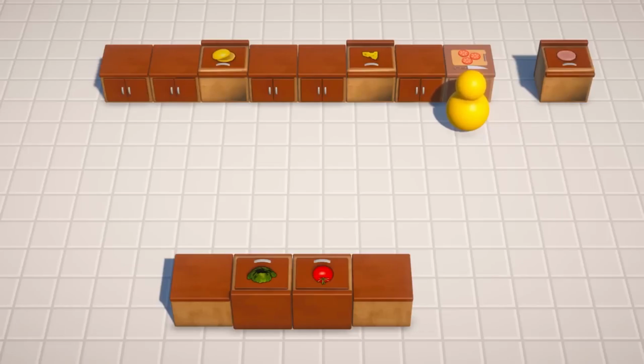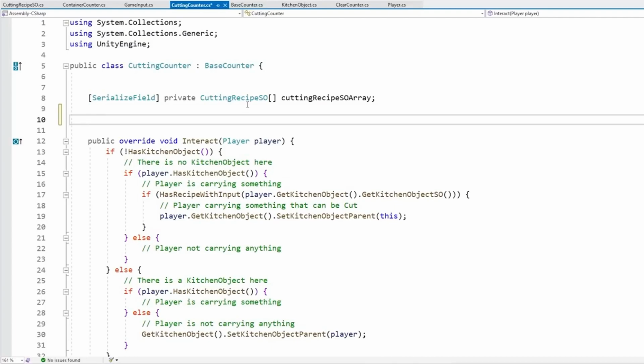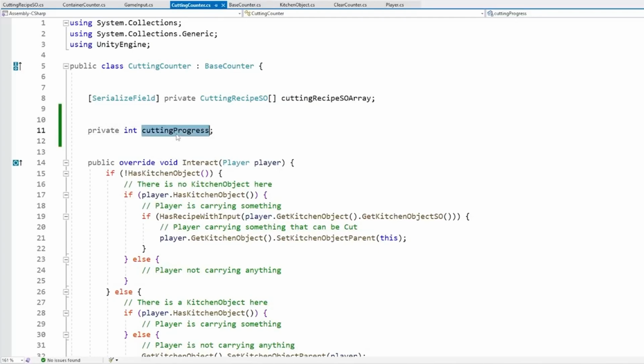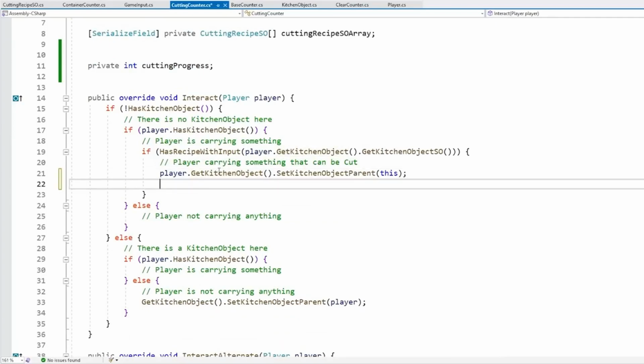So let's start off by going here onto the cutting counter, and basically let's keep track of some kind of progress. The way we do that is pretty arbitrary, it's up to you to decide. For example, you could use a normalized float. However, for cutting, since this is going to be a discrete action, let's actually count the numbers with an int. So let's store a private int, just call it cutting progress. Okay, so now let's begin by actually initializing this progress. So when the player drops something on there, let's set this one to 0.